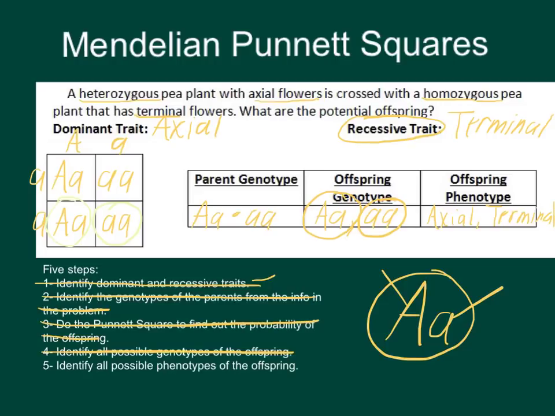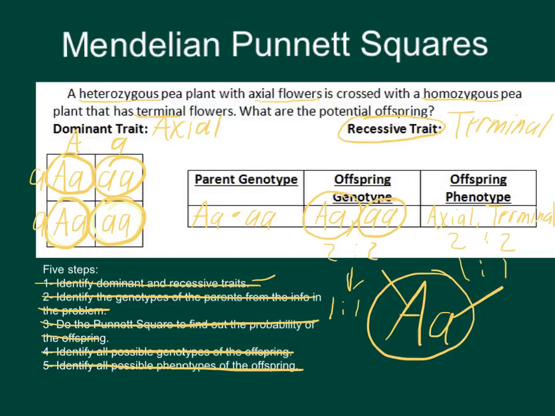So what that actually means, axial means the flowers will be kind of in the middle, terminal means the flowers will be up at the end of the plant. The only other thing we're going to add to this eventually is a ratio. For this particular case, this one would be a 2 to 2 ratio, which you could even distill down to a 1 to 1 ratio. And then same thing with this one, 2 to 2, because there are two individuals in the Punnett square that show each of those traits. So again, this one will go down to a 1 to 1, basically meaning you have a 50-50 chance of identifying those things. So if you follow our 5 steps, you can see we got our last one scratched off the list. This will give you an easy guide to go through these problems.